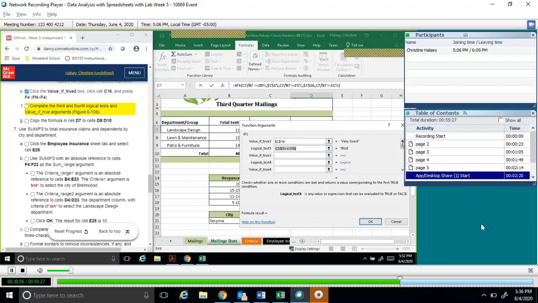And if it's true, I want C17, F4 for the absolute value. Okay, then one more, and this is going to be less than or equal to 10%, so it gets that whole under range. So we do C7 divided by B7 less than or equal to 10%. And the 0 left.